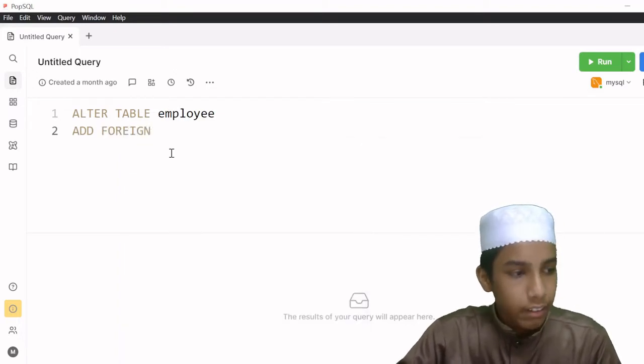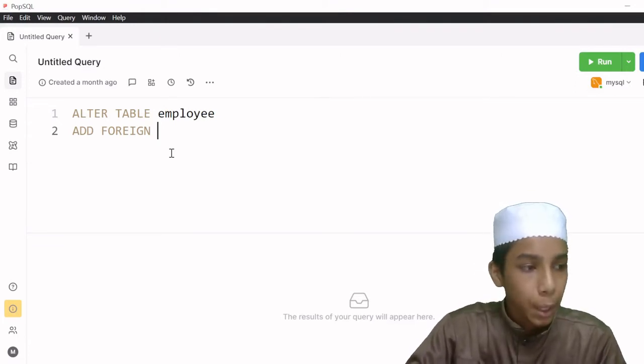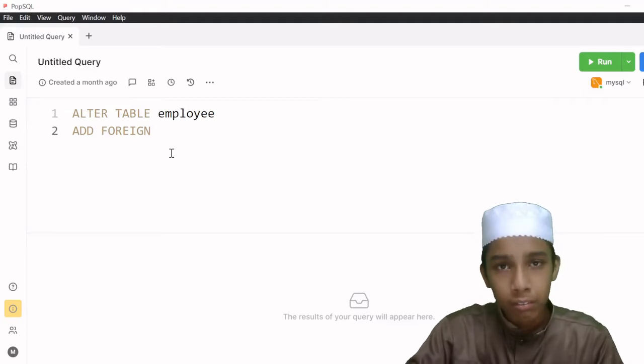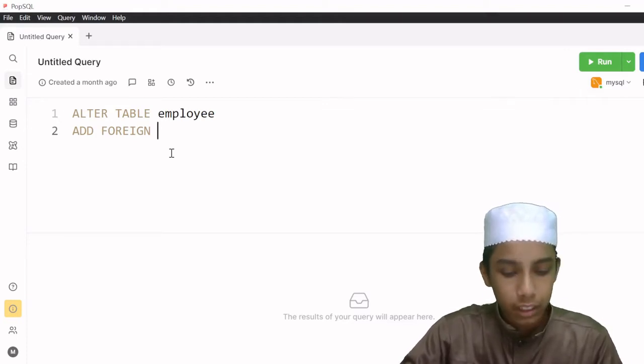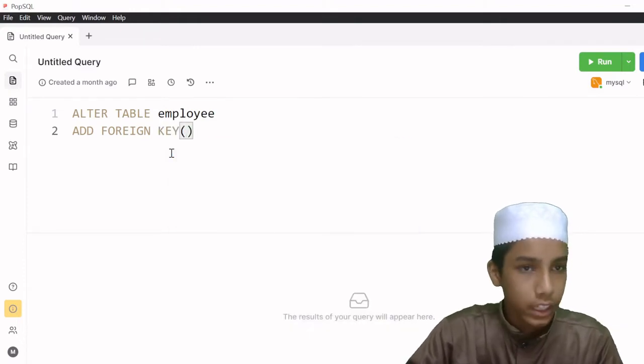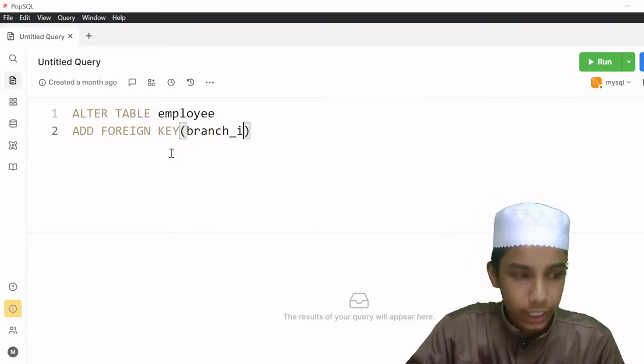We have to give add foreign key because in the employee table we have branch ID and the super ID, but we have not defined them as foreign keys. So that's why I will be giving foreign key, and then branch ID.